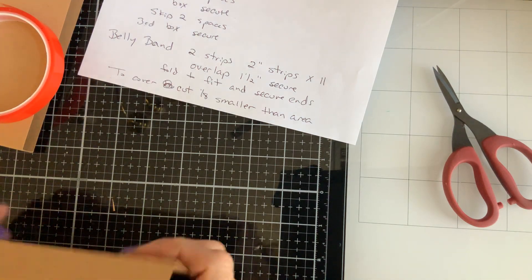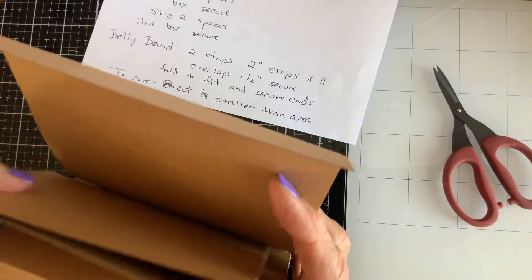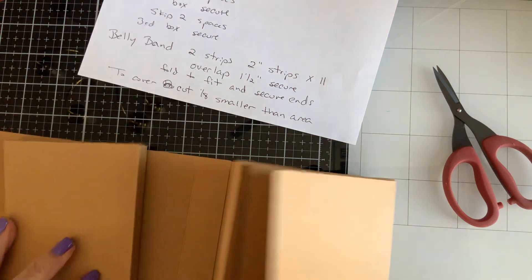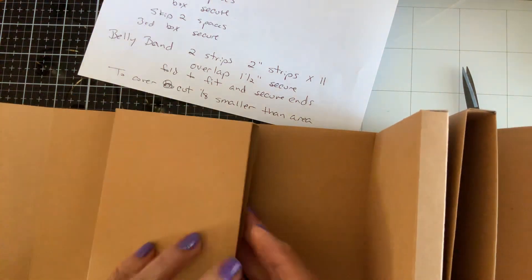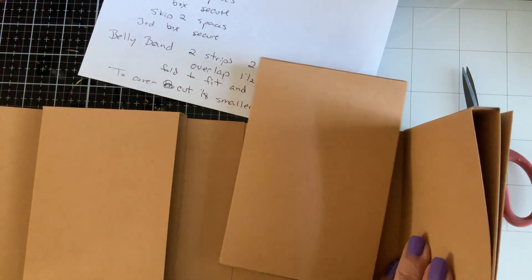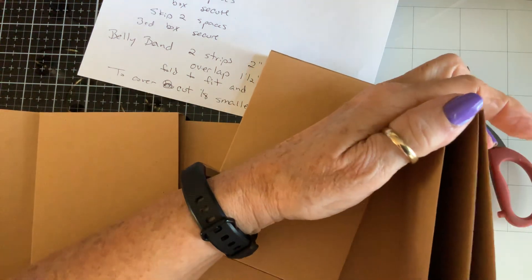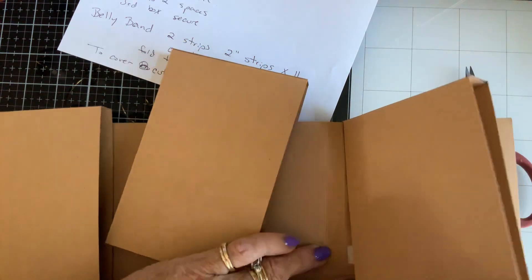Okay, that's gonna go there like that, and this one's gonna go right here. They're going this way — well, that's why, because I'm a nut. I wasn't supposed to — oh okay. I should not have glued this in the corner, I should have just glued it right here. See how strong this score tape really is? This is the world according to me, and this is how it goes.